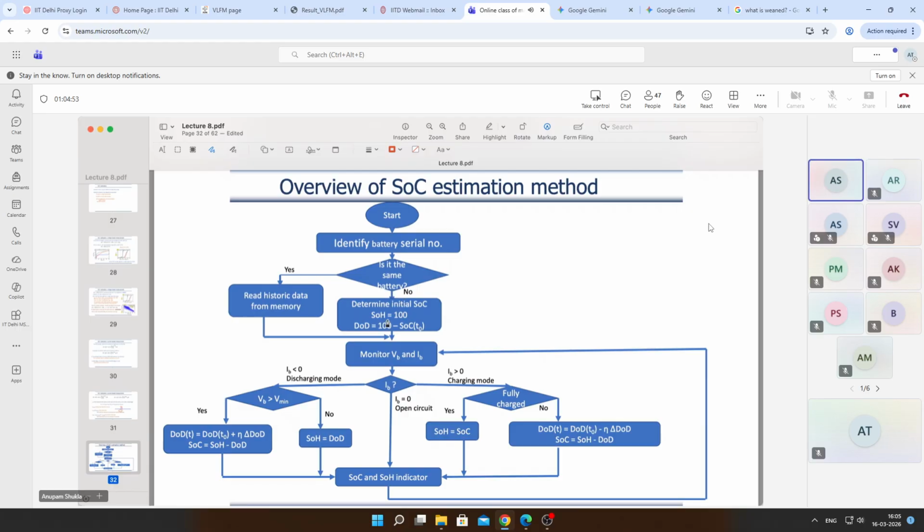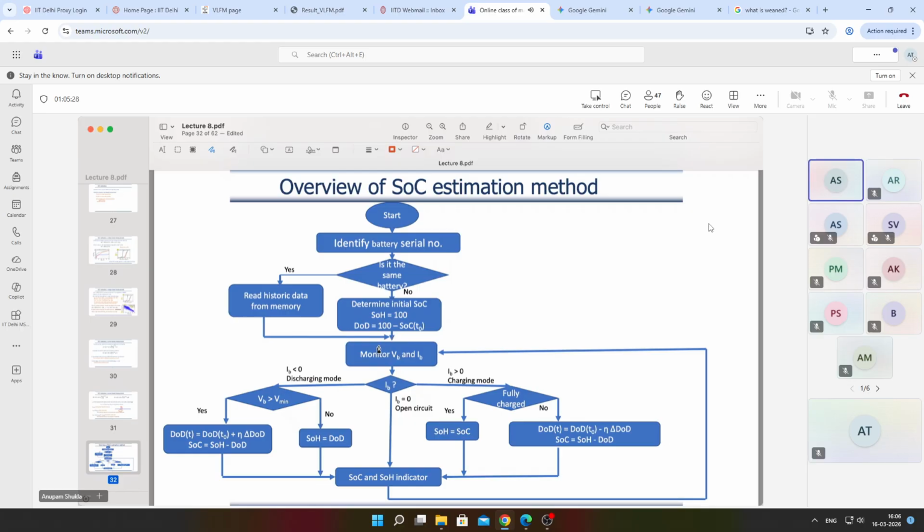Okay. If it's a new battery, then it has to use some other method to find out the SOC of the cell. And then it will set the SOH, the health of the cell, as 100% because it's a new cell. Okay, and then it will set the depth of discharge as 100 minus SOC at this time. T0 is the time that we are talking about. Okay, so eventually, whether the battery is new or old, we come back to this position wherein the system knows the SOC at the current time, or the previous time instant.